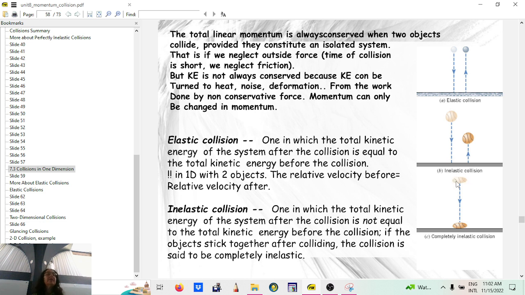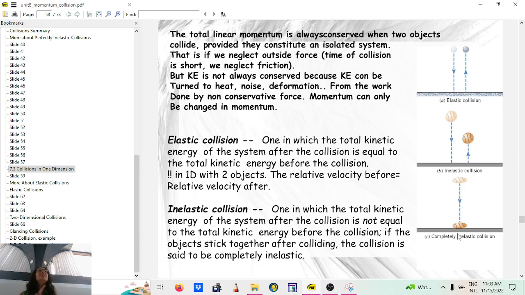And if instead of a basketball, you have a tomato, smash, splash. Okay, everything is lost. So we call that a completely inelastic collision. It's this type of collision where you hit and stick. So here it's sticking with the earth. All the momentum lost is going into the mass of the earth.